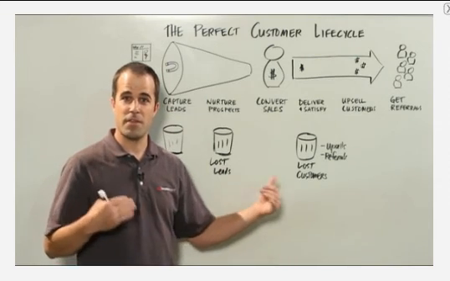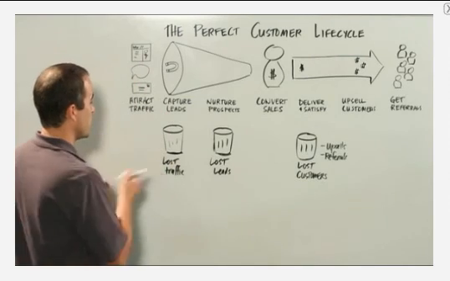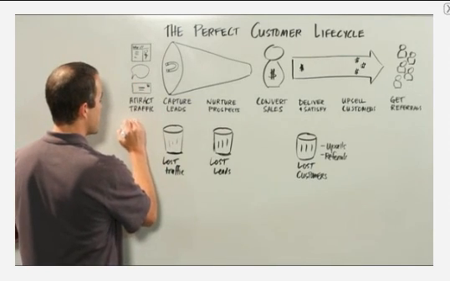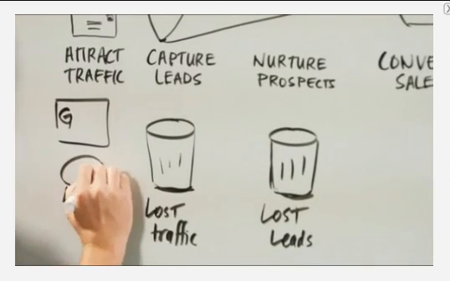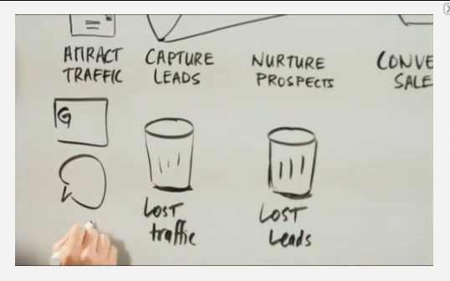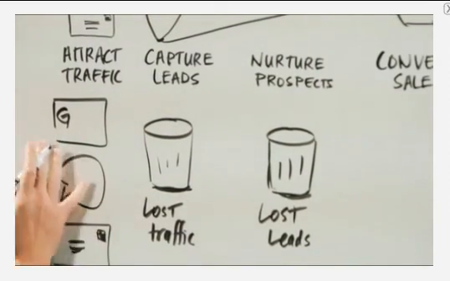Okay? So the perfect customer life cycle from a high level is a framework for thinking about your marketing, and it includes 7 different phases. We'll talk about each one right now. The first phase is attracting traffic. We'll do online advertising, maybe through Google AdWords or search engine optimization. We'll have word of mouth going on with our customers. Maybe we'll do some offline marketing. Whatever the sources of traffic that you pick will create interest in our company.